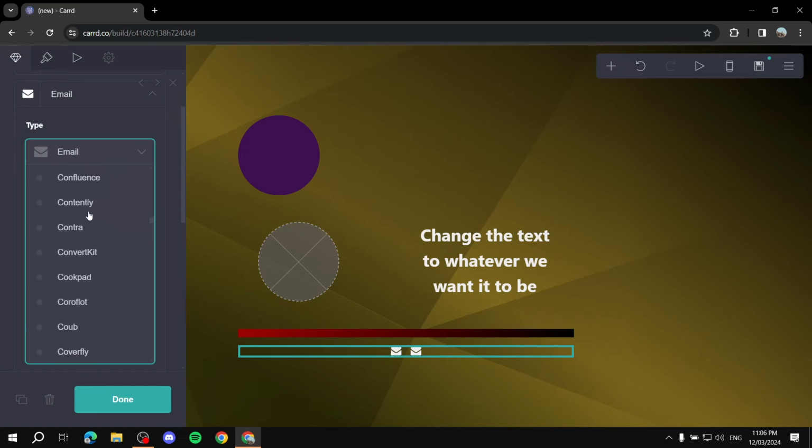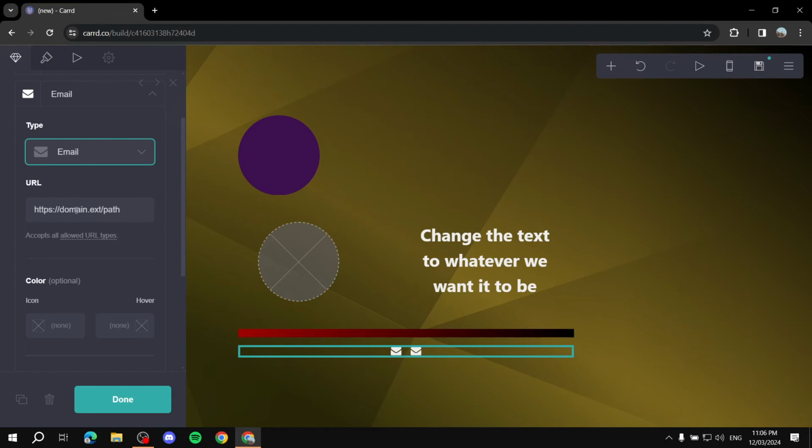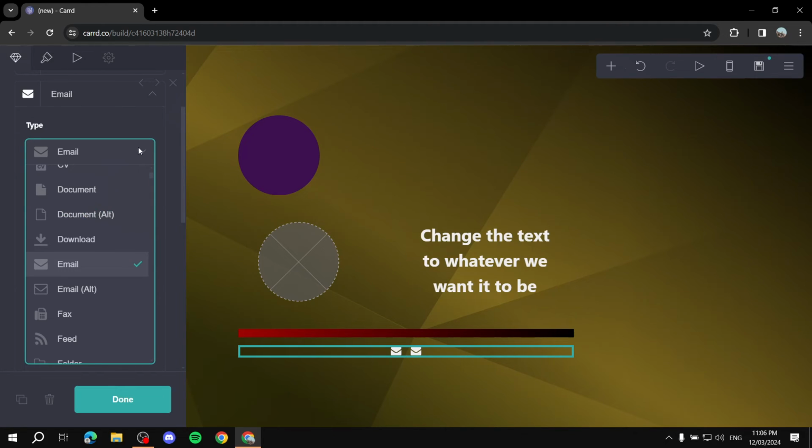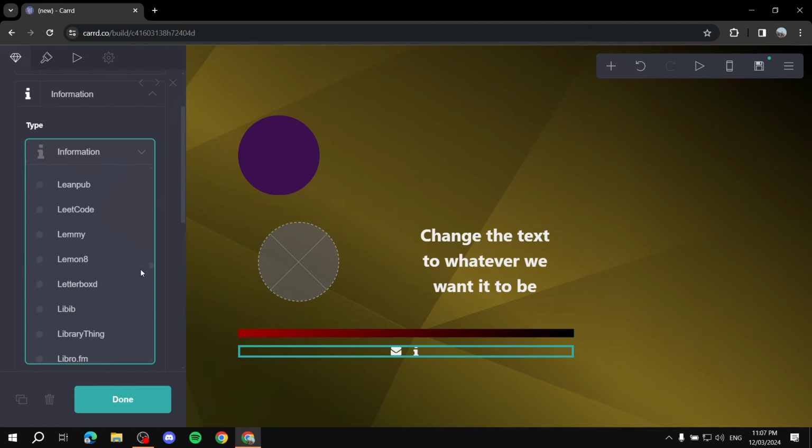You will find the thing that you want to add, and for example, you want to add a domain or URL to it. You get to do so right here. So for example, if it's Instagram, you can just change the type to Instagram. Right here, I think you should find it somewhere down there.